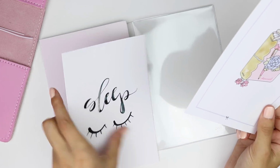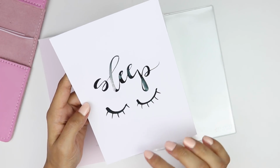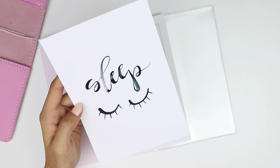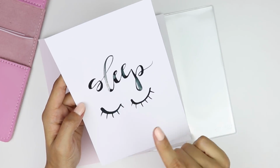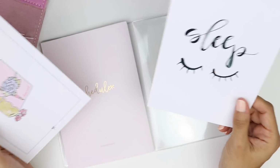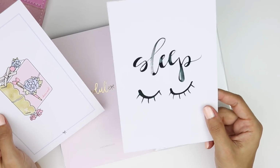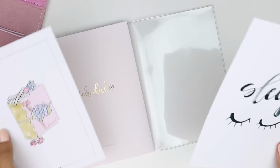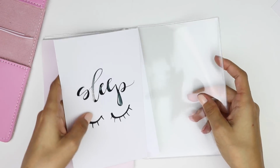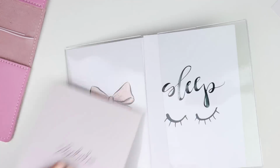And then I did print this out from an artist. I found this quote on Pinterest, which I think is so cute. I did some research, clicking through the links to figure out who the artist was. So I found her site and purchased it from there. I'll go ahead and link that below. I just think her writing is really cute, and she does have some other cute little scripty things in her shop, so I will link that below. I think I'm going to put this on the inner part, and then I can put that out for now.